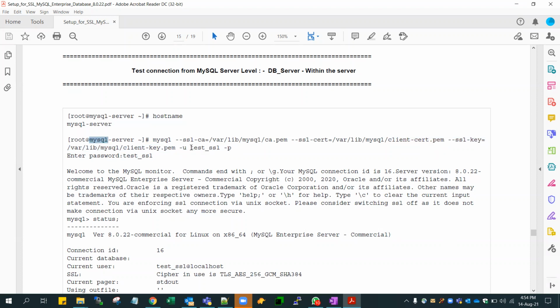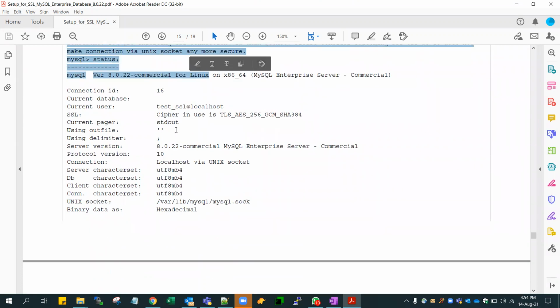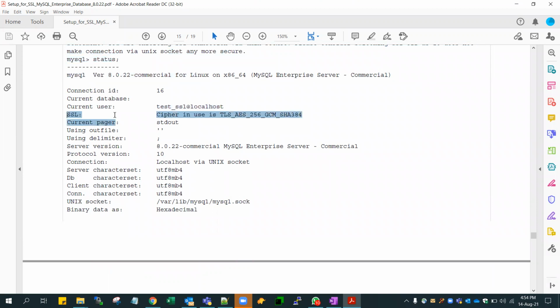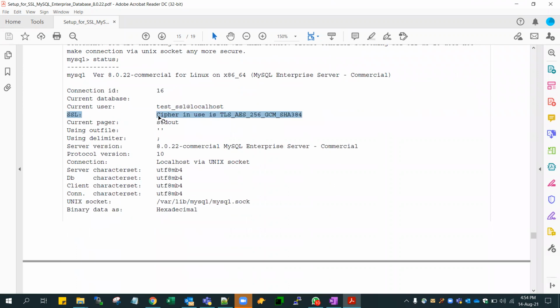So now, using the SSL user, you can provide the SSL user password and see, I have connected, and SSL is established with a TLS cipher. A few minutes back, when you ran the status, you could see the SSL cipher was empty, right?